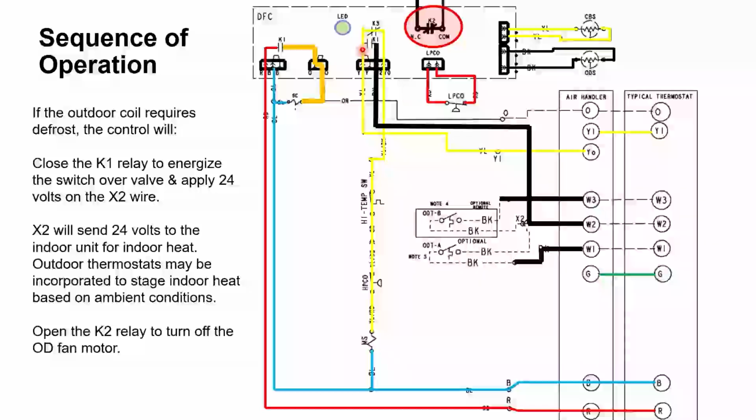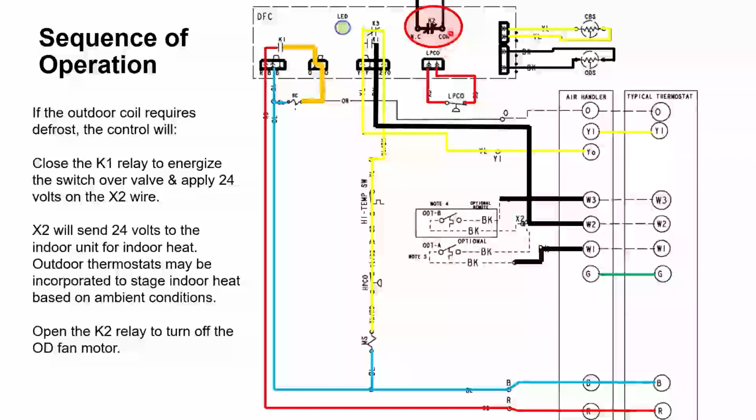One quick note about the K1, this is what they call a snubber circuit. Unless you're using a true RMS meter, you might get a false 24 volts on X2 when the unit is not in defrost. If you ever get that, hook a load to it, meaning hook a contactor to X2 and common. Does it close? Probably not. That means it's a ghost voltage, and that snubber circuit voltage will just collapse and go away. So just be aware of that.